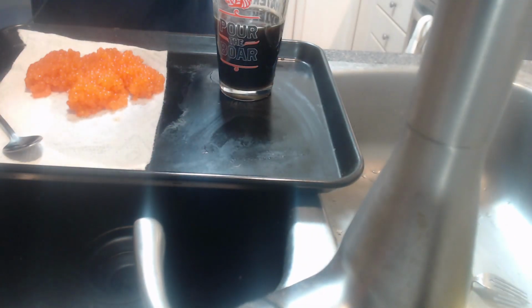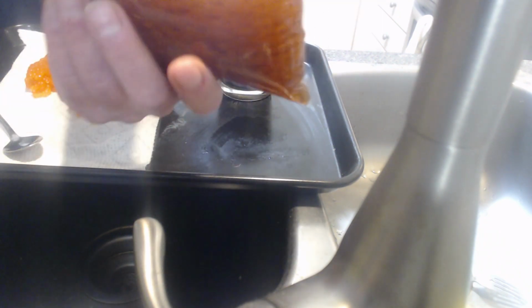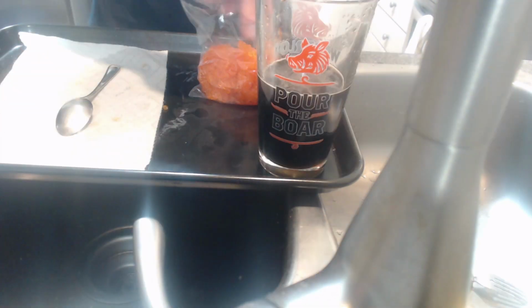You basically just want to cover the eggs. You don't want to fill the bag with the juice. You just want to kind of just cover them so they can absorb all this good stuff tomorrow. So just enough to cover them, yeah?